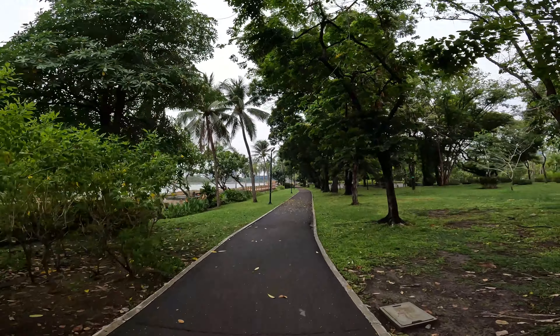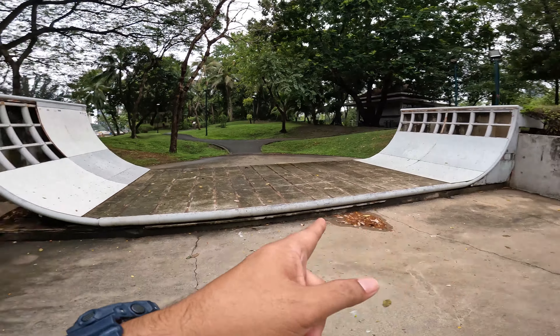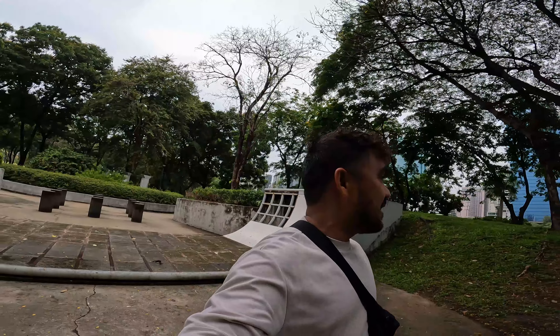After you visit the famous sites in Bangkok like the temples, you can drop by Benchakiti Park. It's right in the middle of Bangkok near Asok or Nana — Asok BTS station is closer, and it's just a walking distance from the train station. They've also put up a skateboard installation area here, so kids and young adults can skateboard safely.